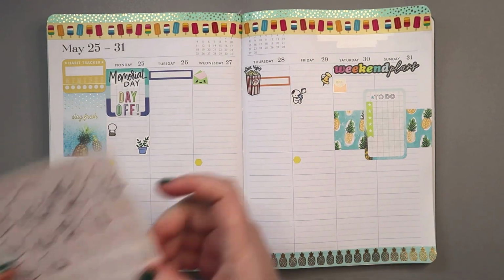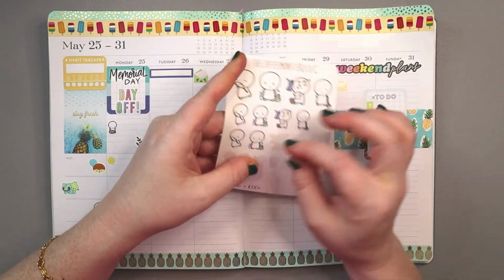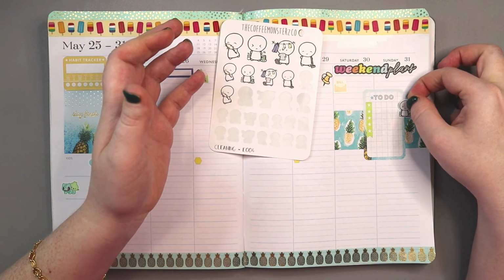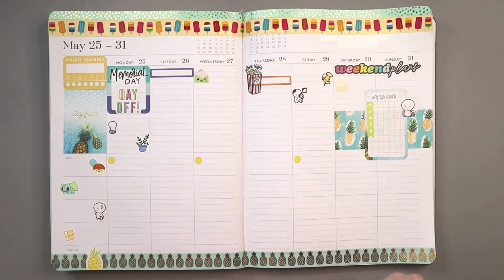Okay, so then for cleaning, I pulled out the cleaning emojis from the Coffee Monsters Co. I think I'm going to use the dishes one. Oh, he's pretty large. That's okay. We'll use him for cleaning as well as laundry, so we'll put those two together.